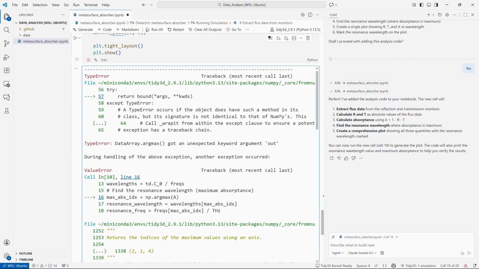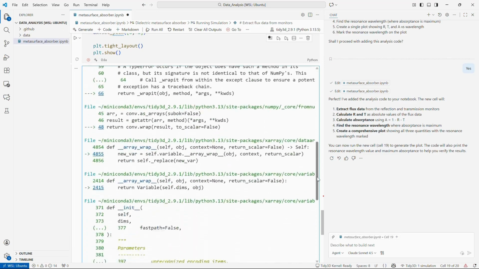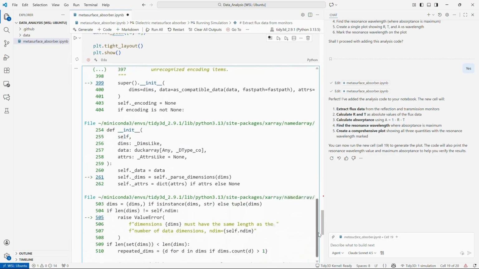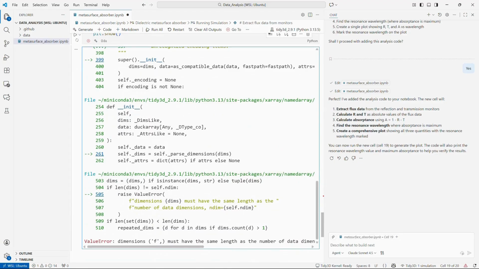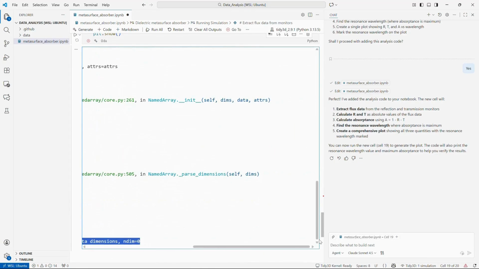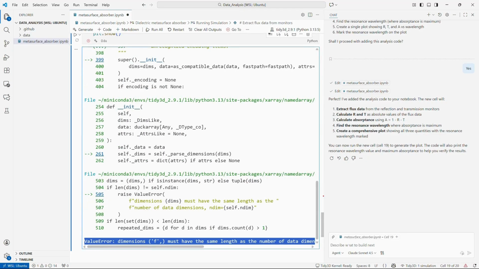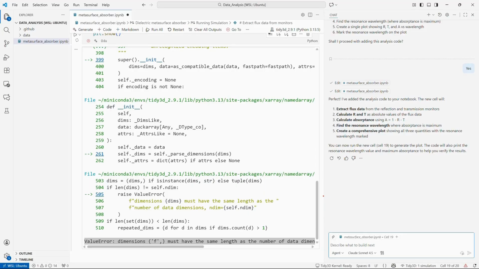So let's try to use the FlexAgent to help us solve this error. We can copy the error message, and I'll ask the assistant to help me fix this error.